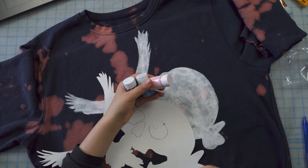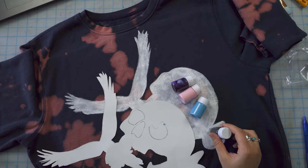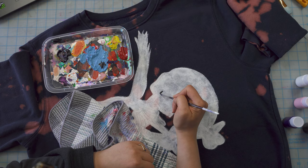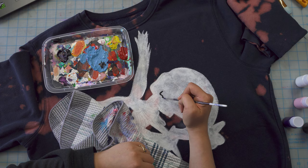And I just fill the jars and then I give them the old shake, shake, shake until they are thoroughly mixed. And then you're ready to paint. So you can just go ahead from this stage on and use your mixed fabric medium and acrylic paint and just fill in the image. Just paint it like you would normally paint on a canvas, allow for layers to dry, and you can layer the paint on top of each other once it's dry, just like a real acrylic painting.